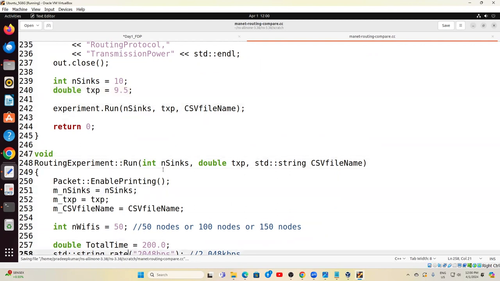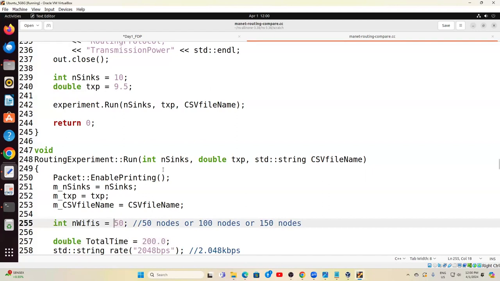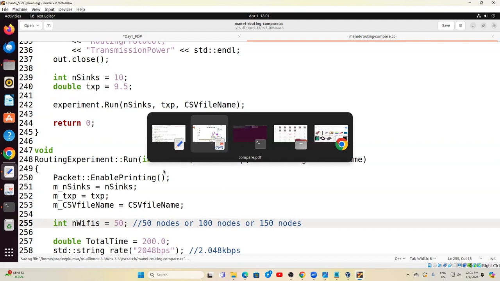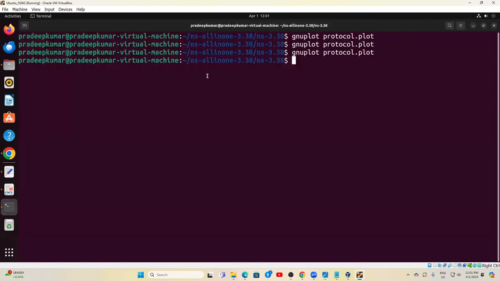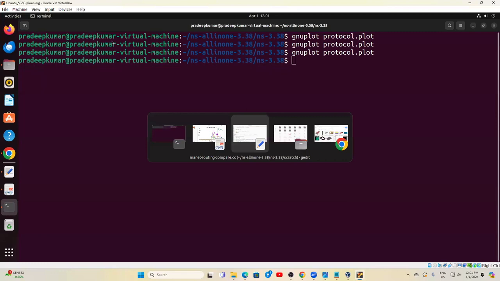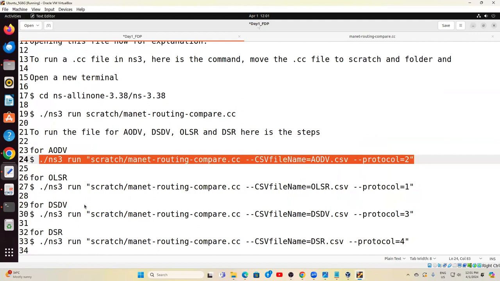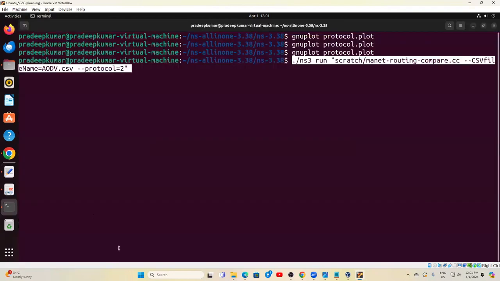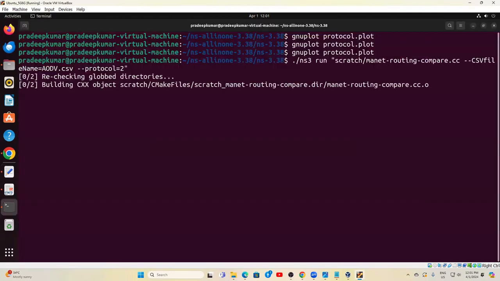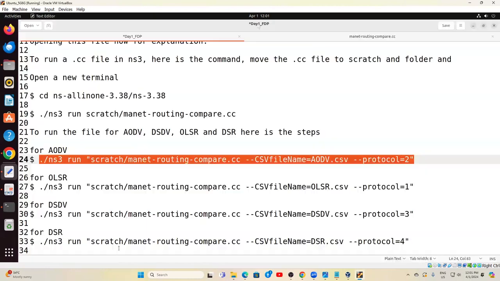Okay. Same 50 nodes here. I'm not altering the 50 nodes, but you can alter anything as per your wish. Now again I go back here and just run all the 5 files one more time. So first Control C. Now my AODV.cc file also will change because now this is for the new dBm. Earlier it was 7.5, now it is 9.5. I can compare the old with the new also. This way I can do multiple results.